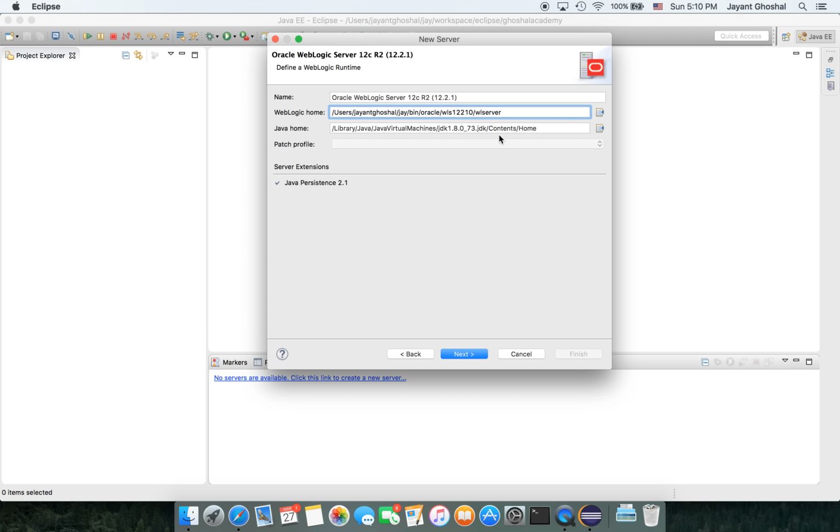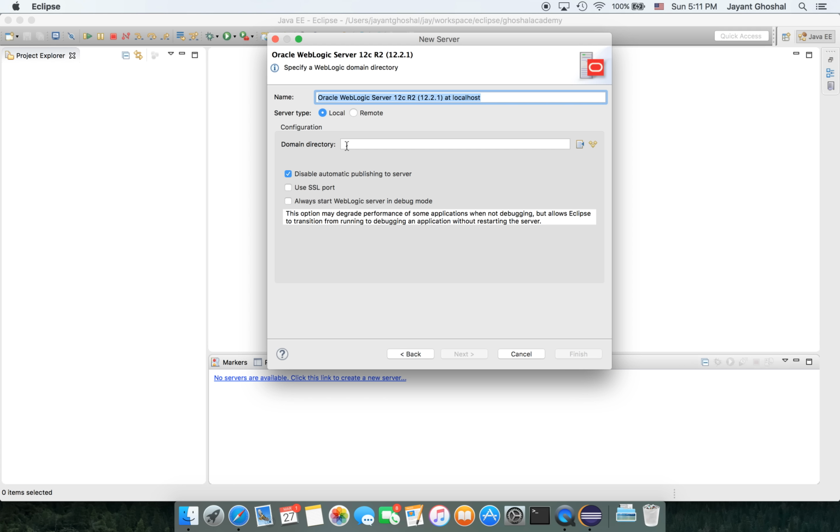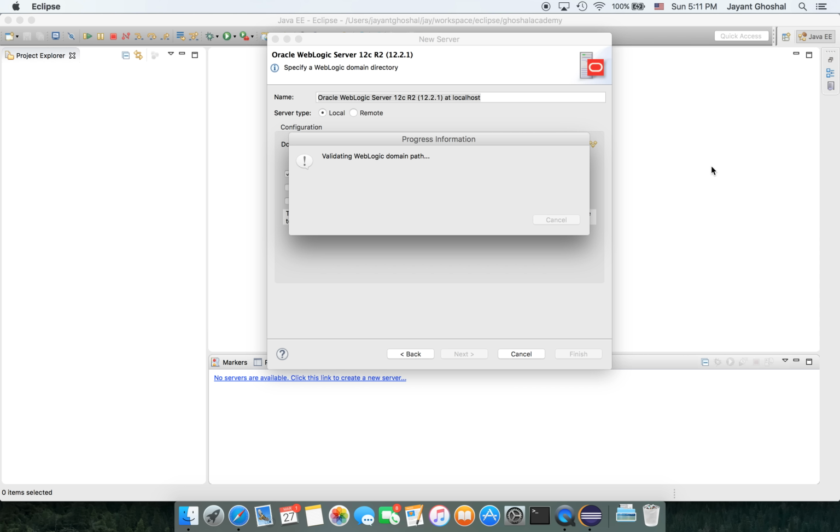Okay, so we have that base domain which was our default domain directory, which we set up, and it needs to find that folder, which is under our user projects. So if I click here and I go to known domains, because I'm using that same server, it can find this automatically, and I will select the base domain.